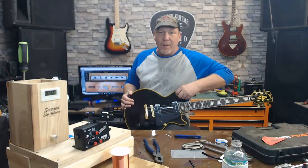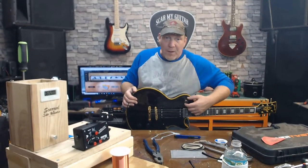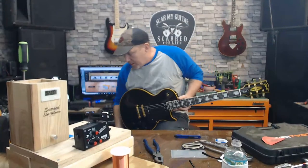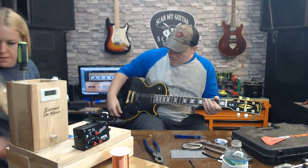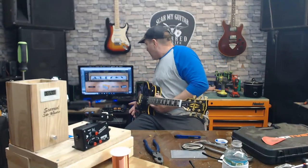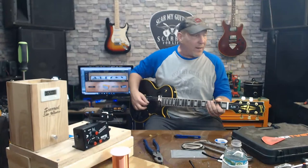Hand me that thing I just dropped. Look, it came with a switch. They didn't route the pocket deep enough for the switch to come all the way through. Look, you can't even put the screw on it. They just threw it over top of it, threw it in the box. See that little gold thing? Just has nothing to it. Look, I'm cranked up. I don't know what's going on. Why that thing sounds like that. Oh, that's right. It's a crappy guitar. That's why it sounds like that.